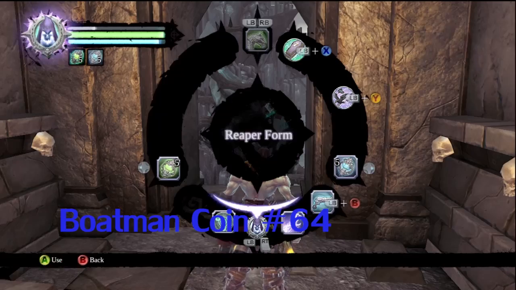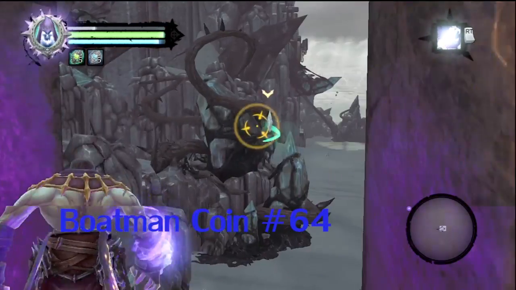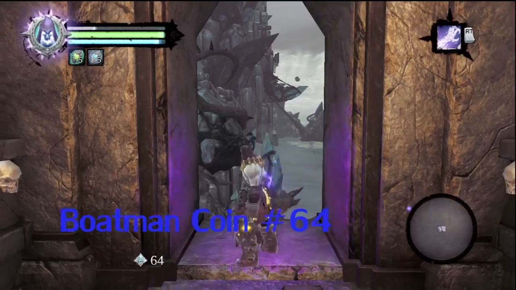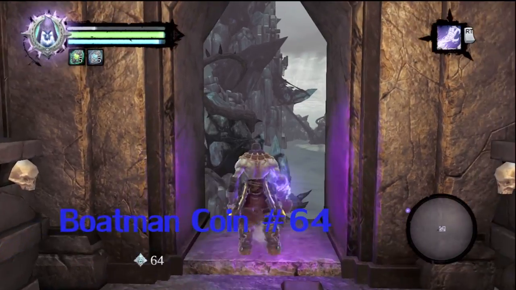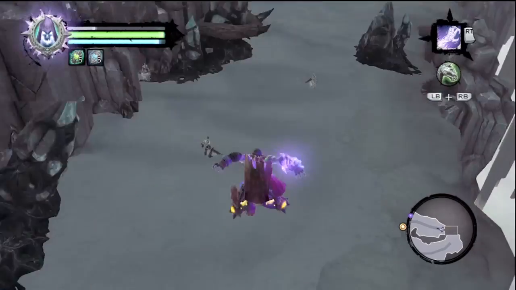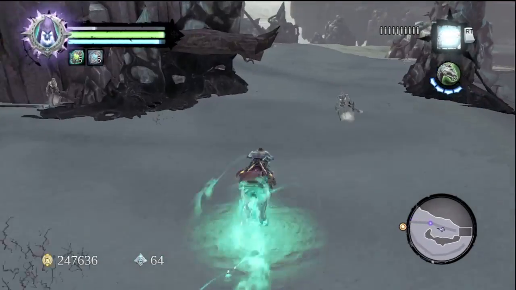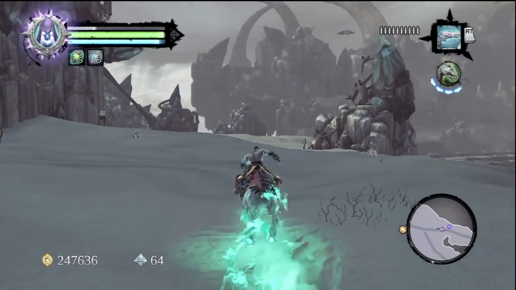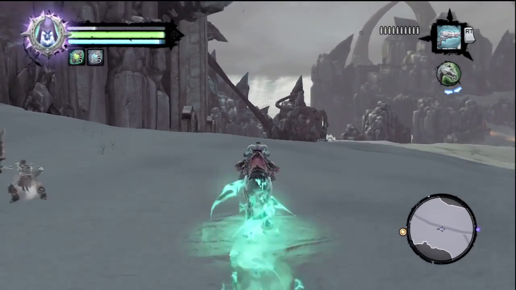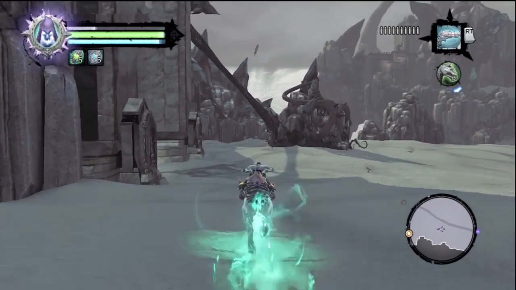But that's not all we can get. We can reach out and get another Boatman Coin. I think the only way to get it is with Death Grip from this position. I've tried jumping, I've tried pretty much anything, and I can't get it any other way. So just Death Grip it, and it'll be good to go. Okay. Now, we can finally go to the tomb.